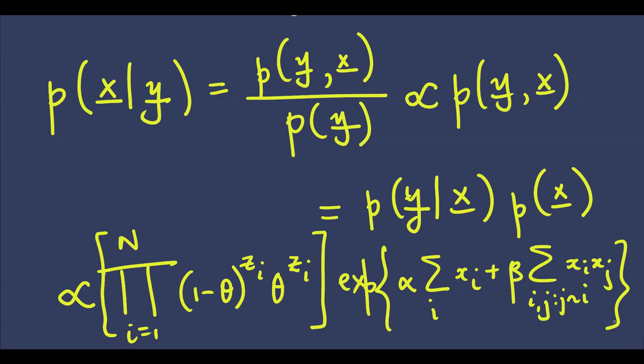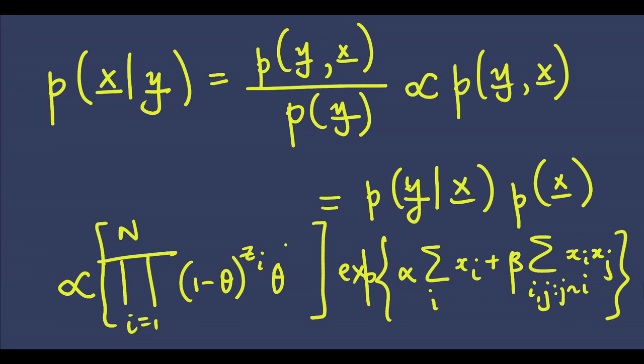Now we have a form for x, and ultimately we want to estimate x, but it's not going to be possible. So we can try and sample x in a sampling scheme. Just noticed a small mistake here: that should be 1 minus zi there, which indicates that the pixel has flipped. So we can sample this in a sampling scheme, and that's what we're going to describe in the next video. Whenever you're ready, go over there.